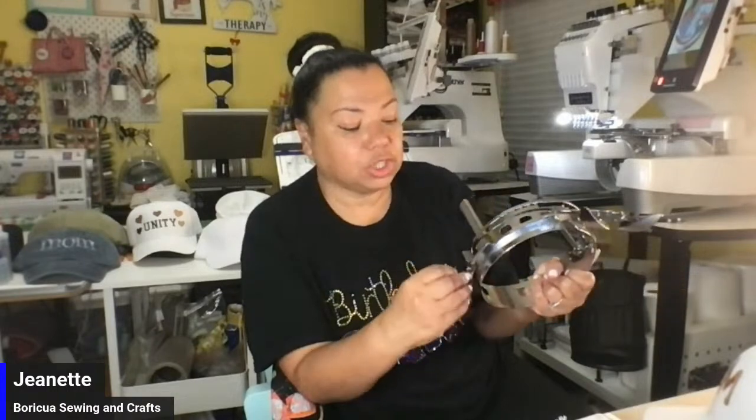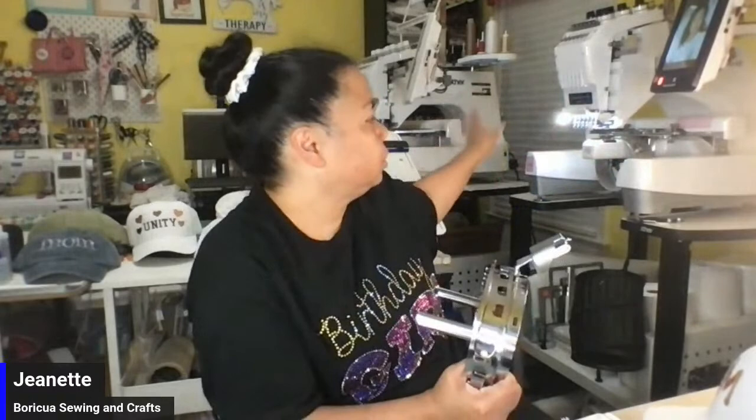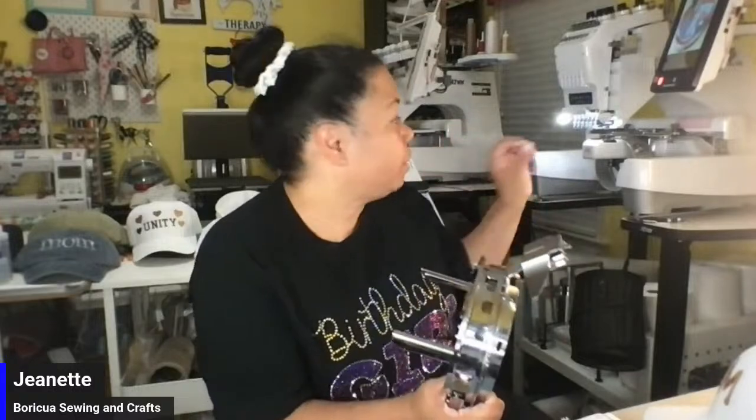I do have a lot of people that say this thing is confusing. How do you use it? So they go a little crazy with it. I am going to be honest with you, it took me about 2 or 3 weeks to figure it out, and figure it out right. So I will do a video on how to do this, setting up the driver on the 6-needle machine. It's the same thing on the 10-needle machine, but I'm going to do it on the 6-needle machine. I will show you guys exactly how to set up the driver. That can be a little tricky if you don't exactly know what to do and where to look.